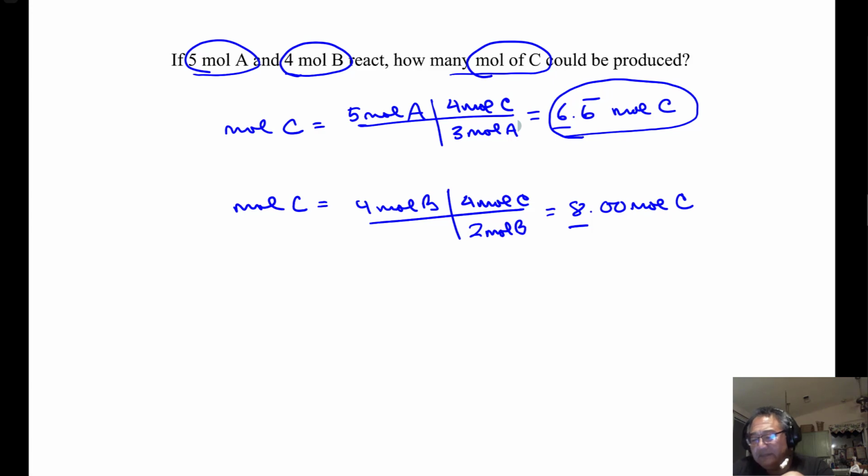Common mistakes for people are to choose the one that's bigger, because they think theoretical yield is the most you can make, so they just take the bigger number. And the other mistake that people make is they add the two numbers together, and for most people, that doesn't make any sense. Even for the people who do that, afterwards they go, that made no sense. I'm like, well, at least you realize that. But it's always the smaller of the two numbers. Your limiting reactant then would be A.